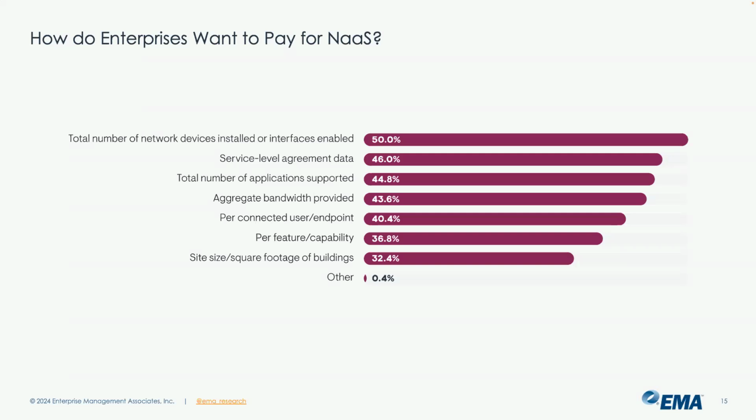I mean, it might be a higher priority if you're focused on something like a campus network, obviously. That might be their ideal approach to it. But then also, how many people have you got in that square footage, right? And how often is it full? You really might want to pair that with something else like total apps supported or number of people connecting, to make sure that you're not overpaying for the network that you've rented basically from your provider.